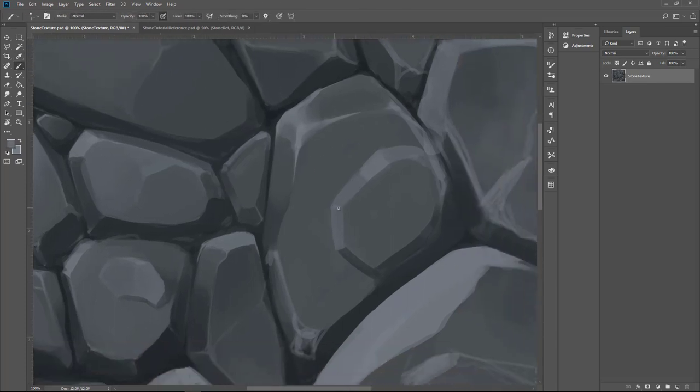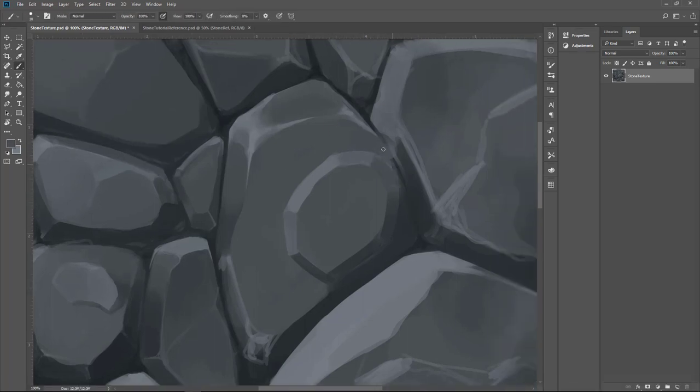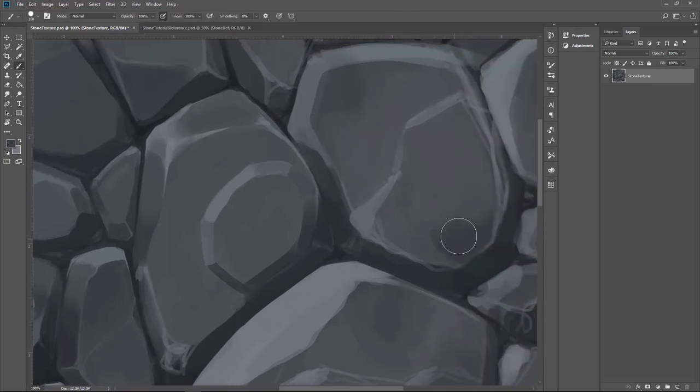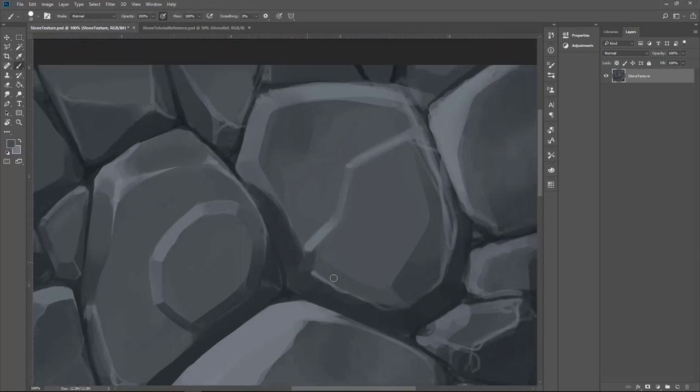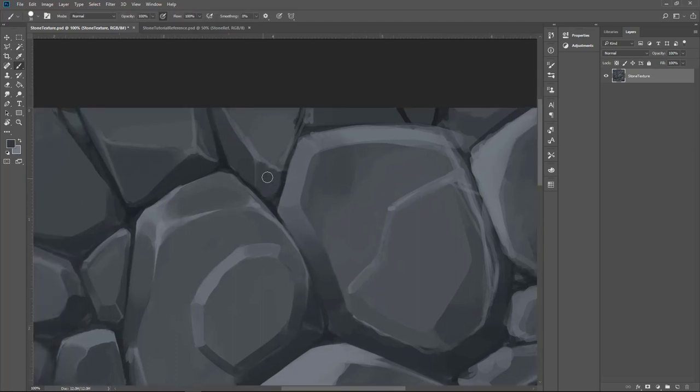I'm just painting more broken bits and faces to the rock, because ultimately it's not perfect. It's not shaped by a mason or anything. It might be worn down by nature, but it's going to chip and break off, and nobody's there to polish it. So a lot of this is adding some distress, adding some texture to it as well. And you'll notice some lines you don't want to clean up. Some lines are just there to add that chaotic detail.